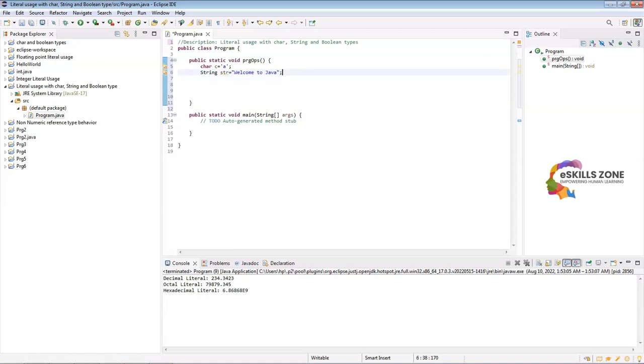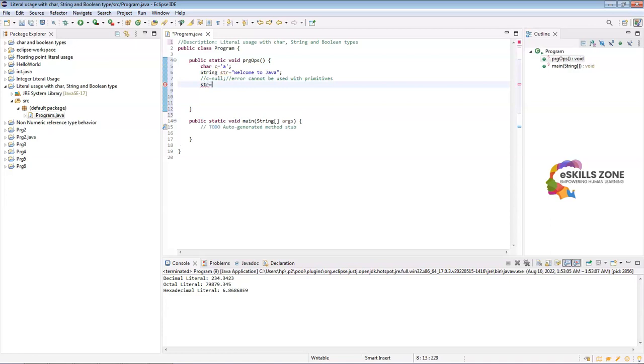This should be kept in mind. We have just discussed before executing this program that the character data type is always enclosed in single quotes, whereas the string data type is always enclosed in double quotes. Now I'll give a remark over here by typing C equal to null, error, cannot be used with primitives.